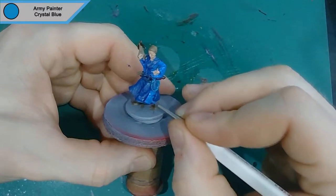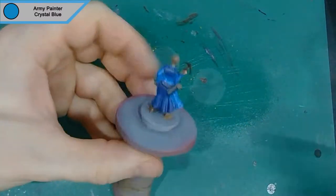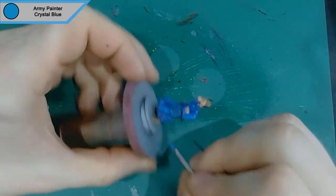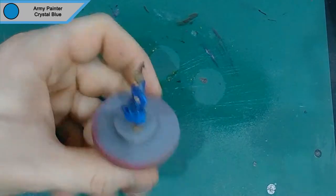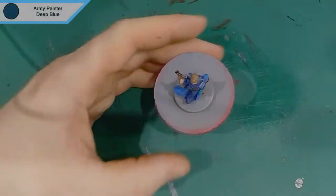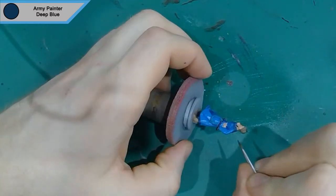As you can see, it took a while to work out where the bottom part splits. With the way it's flowing it's not really visible, but if you look close enough on the model you can see there's a slight lip on either side where it should be, and of course the entire back is the same — it's just the front that has that split. That's it for the Crystal Blue. Now we move on to Deep Blue, which is where I fix the sleeve. I'm glad I did fix it as it breaks things up a bit more — otherwise it would just be too much Crystal Blue and the Deep Blue would look out of place. At least now it blends a bit more.